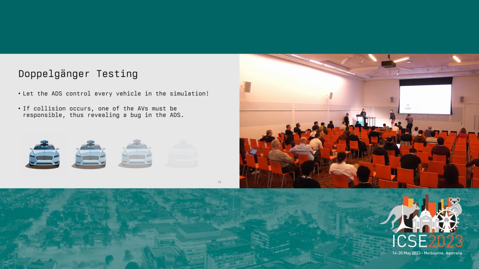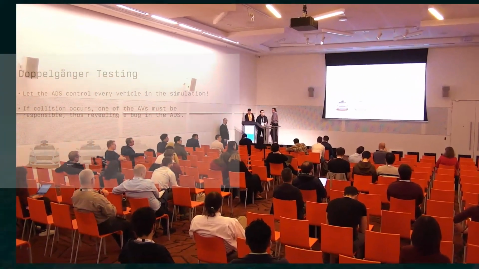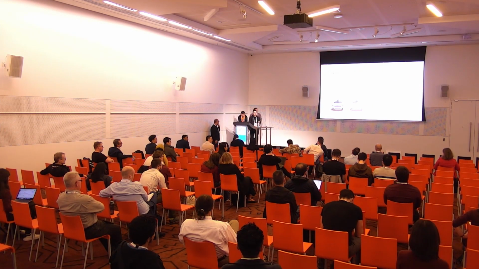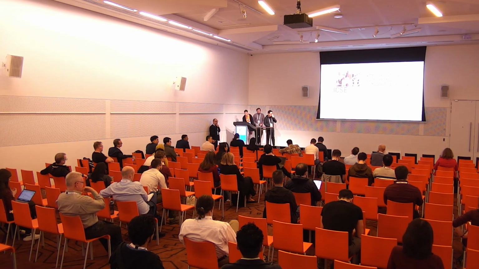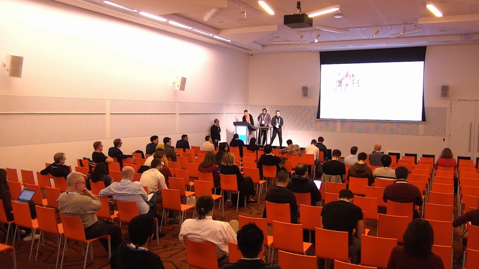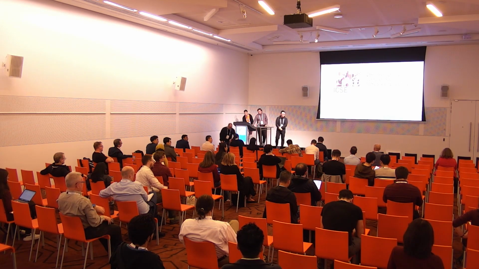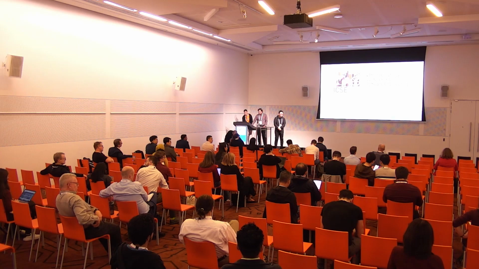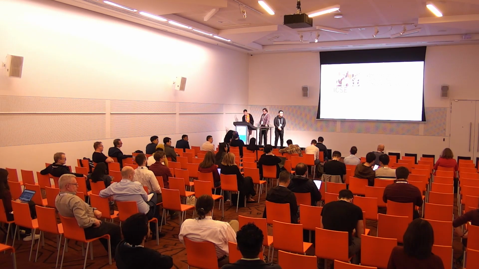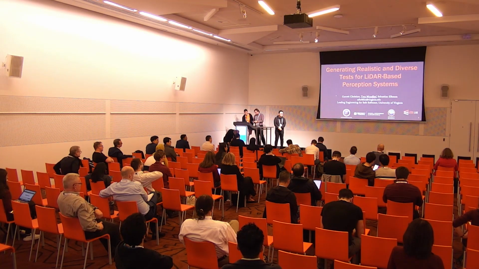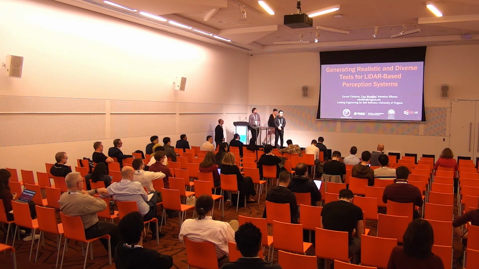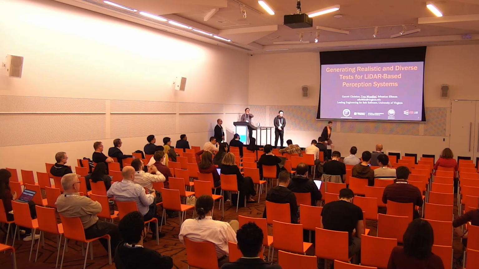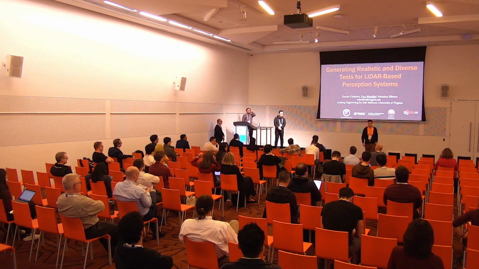I really enjoyed it. It's a super nice piece of work. Thank you. I'd like, though, to question in a constructive way, because I really like the idea that responsibility implies a bug. Going back to the first example you had, in which the non-autonomous car is driving into the other one, I would still expect the autonomous car to be able to brake in time and avoid it. If it's not able to brake and stop in time, I would still call that a bug, a faulty behavior at least.